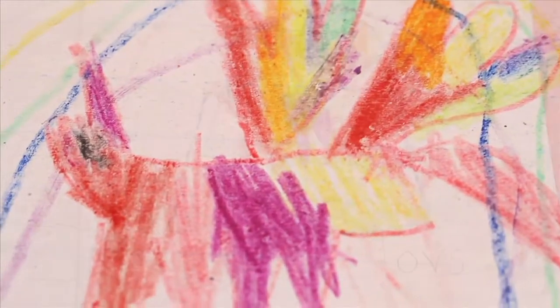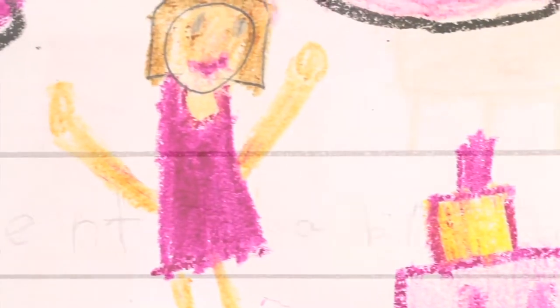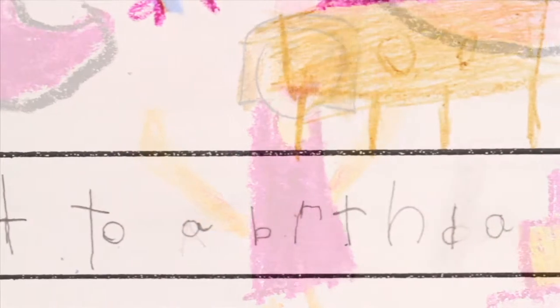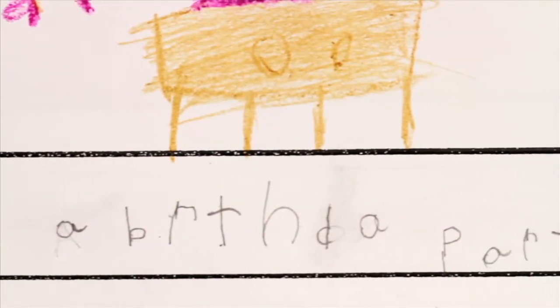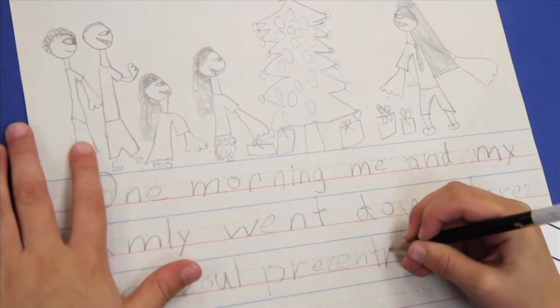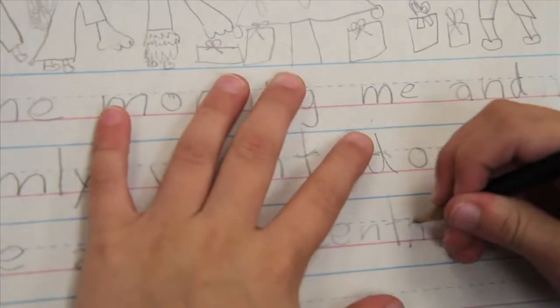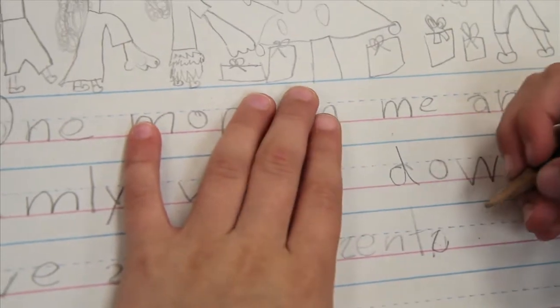Some children will only write what they can spell, in which case you could say, well, the child has learned to spell correctly, but indeed, the child may not be embellishing their writing because they don't know how to spell words. And if you tell them, oh, that's spelled wrong, they're going to stop and they're going to want everything to be spelled perfectly. They're going to forget what they were thinking about and their thoughts won't be complete. It's more important that they have a complete thought. When a child first started talking, you didn't constantly correct them and say, that is not how you say daddy. You cheered them on.